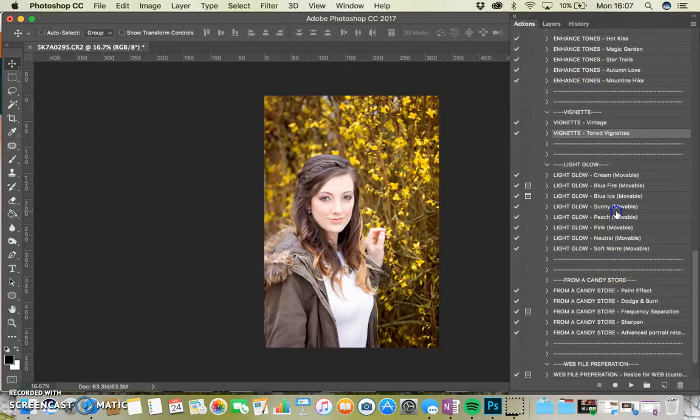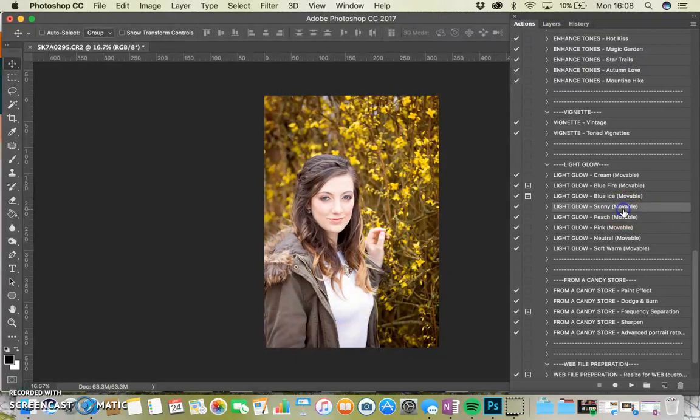Now these are a little bit of a more popular movement, I would say, at the moment. A lot of people are adding light glows into their images, but it can be one of two things. It can look amazing and it can actually look realistic when you add a light glow to a photograph, as long as it's coming in the right direction of where the sun's landing, or it can look completely fake, as if you've got about 7 different suns in the sky, all shining at different points.